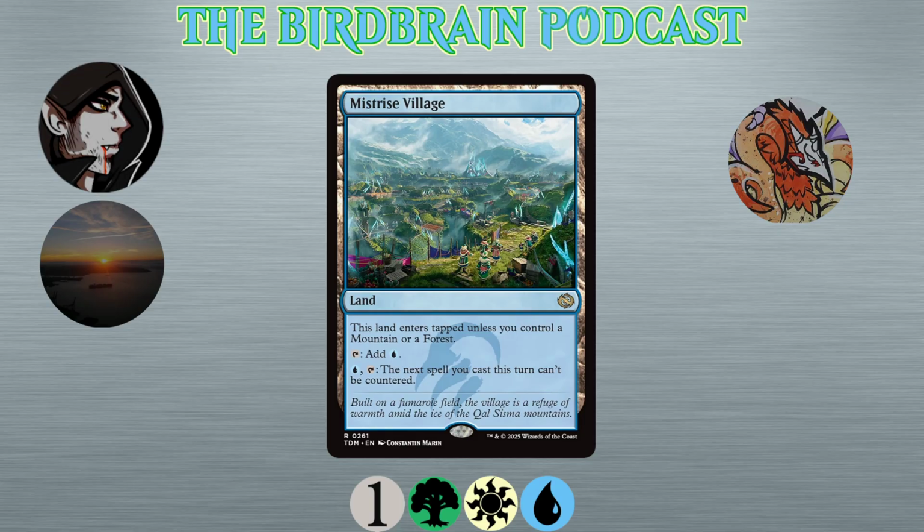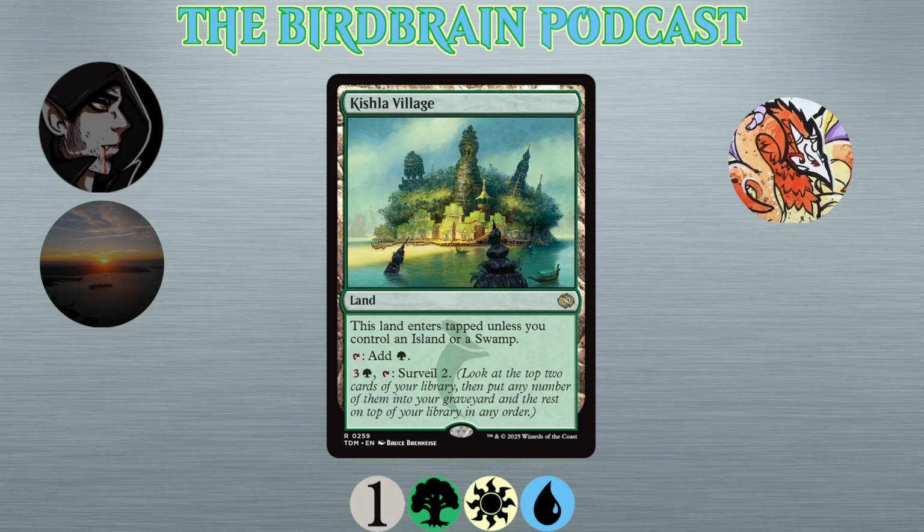That's for sure. Yeah. And then our last in-color card for this set is Kishla Village. Same cycle of lands. It enters tapped unless you control an Island or a Swamp. This one's the green one. Taps for green, and you can spend 4 to surveil 2. Envy, I think this was your suggestion. It is a land outlet. If you have infinite mana and infinite untaps, it technically does mill your entire graveyard, potentially.